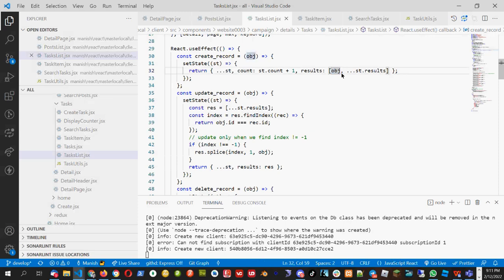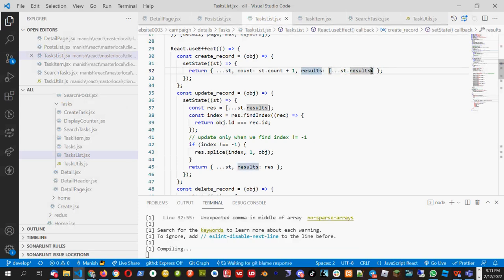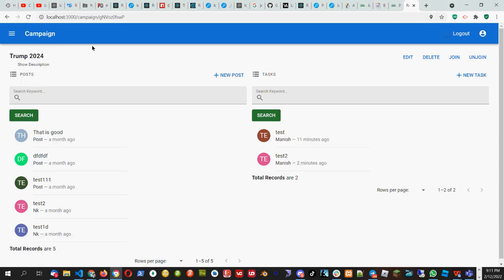But for the task, we don't want the new item at the top, we want it at the bottom. So we will put this new item after the results, so that when I add a new thing, it comes below the current tasks.